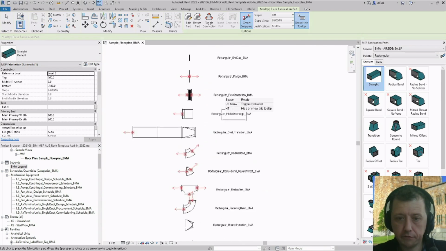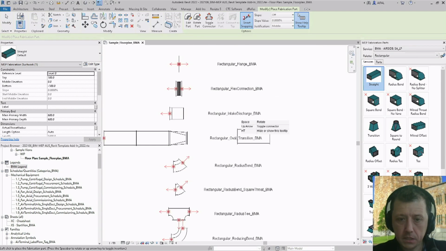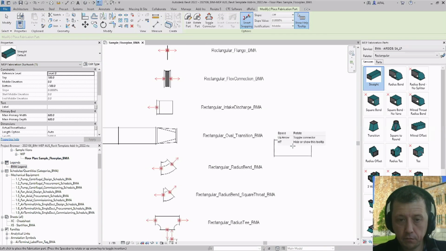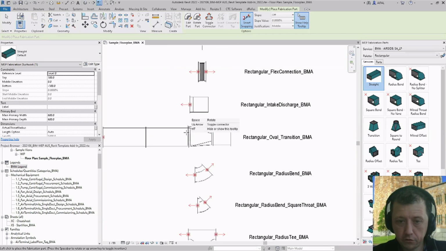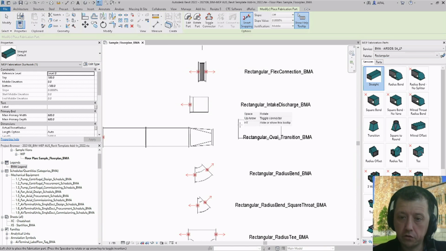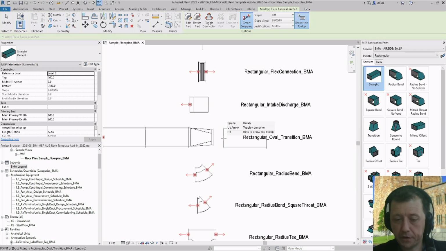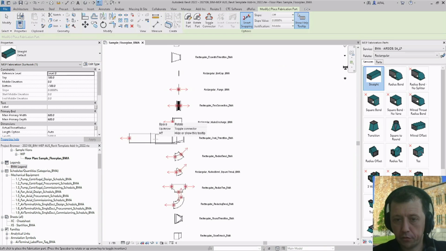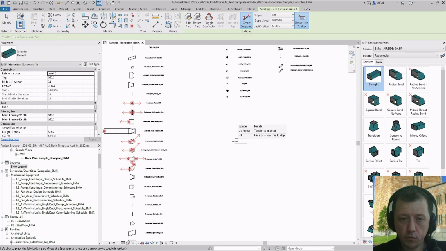So also the fabrication parts, when you have a look here at the transition. I had that connector showing up here on the rectangular side because I have a rectangular service, but it's not showing here on the oval side. So fabrication tools will not connect to the oval connector of that Revit pipe. Now, so yeah, this is what I can do.